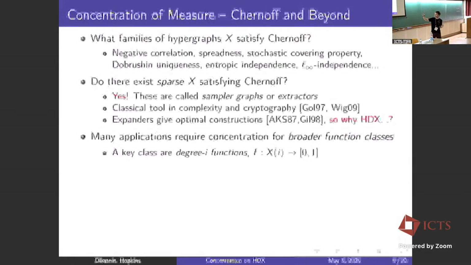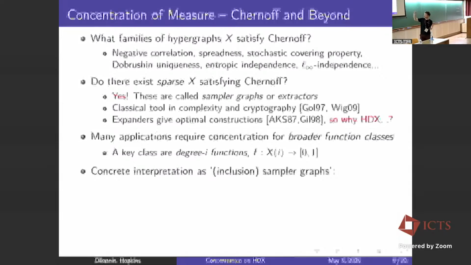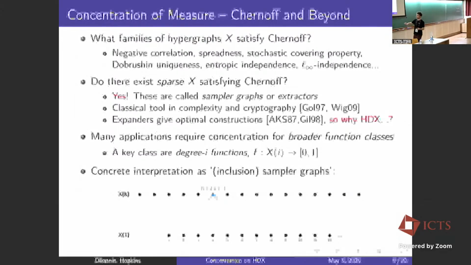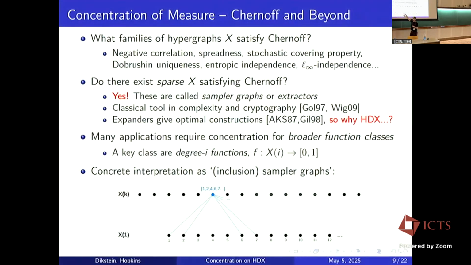Okay, I'll write out some equivalent version of the probability statement on the next slide, but it's actually easier to just look at a picture in terms of the sampler graph version that I mentioned. So how do we reinterpret our k versus 1 Chernoff inequality as a sampler? We look back at this inclusion, before I had this 3-layer inclusion diagram. But I looked at this bipartite graph where I have k-sets of the hypergraph on the top and vertices on the bottom, and I just draw an edge. If I have k-set 1, 2, 4, 6, 7, etc., I draw an edge to all the vertices on the bottom that it's included in.